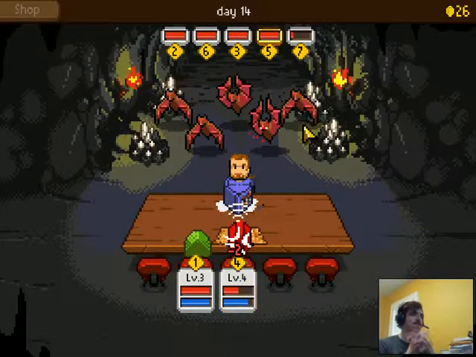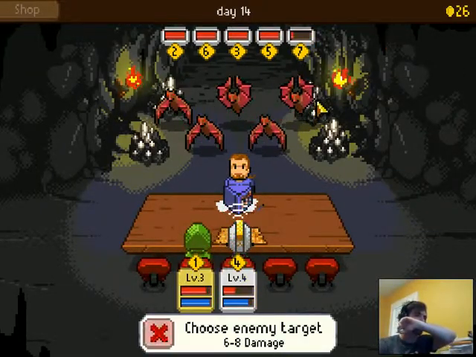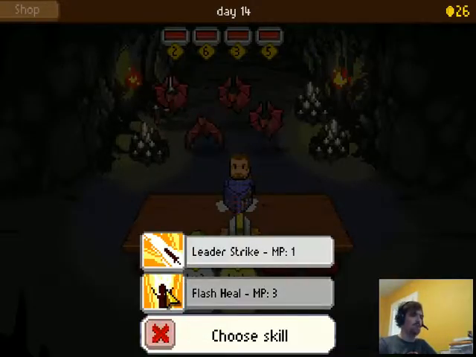Oh, it didn't kill it. That's not good. Get rid of that dude. Knock down the order a little bit. Have him flash heal himself.